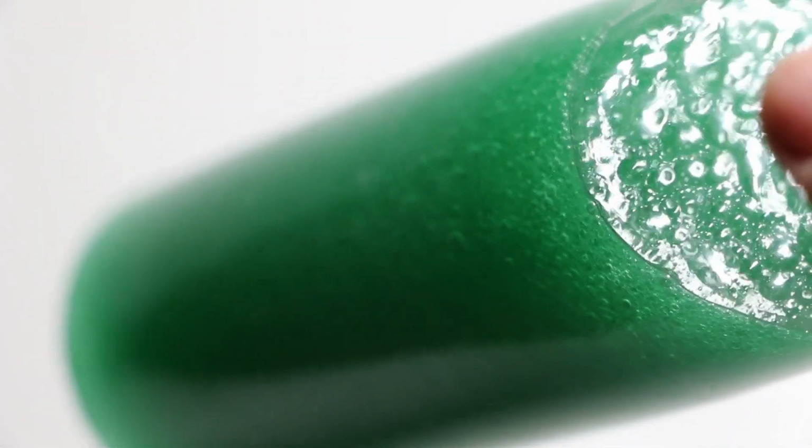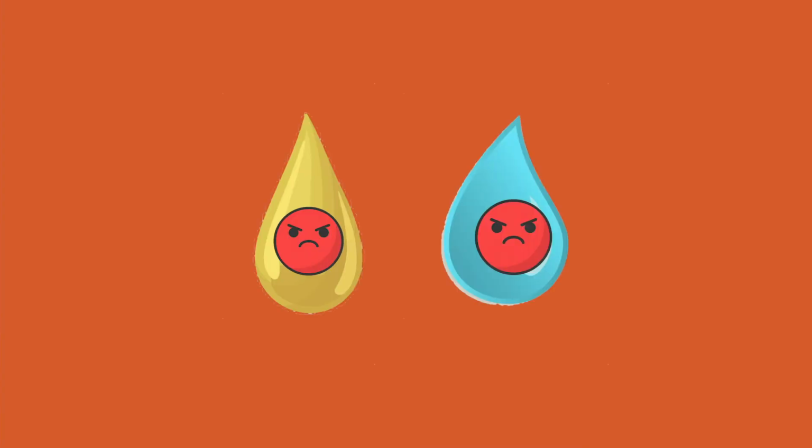And why don't oil and water like to mix? When you tried stirring or shaking your bottle, you might have noticed that the oil broke up into tiny beads, but these beads didn't mix with the water. That's because of something called polarity. Different substances can be polar or nonpolar, and they'll only want to mix with similar substances. Oil and water have different polarities, so they don't want to mix.